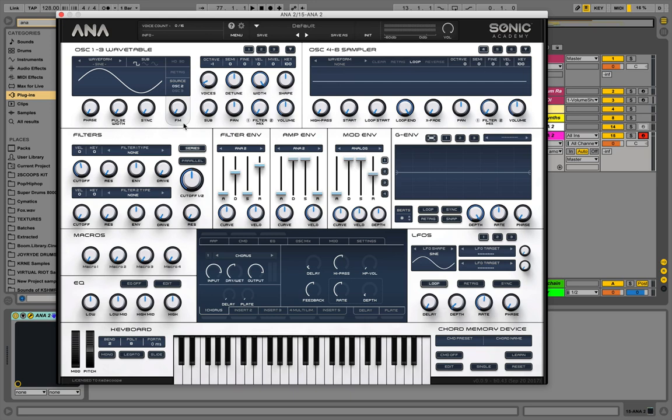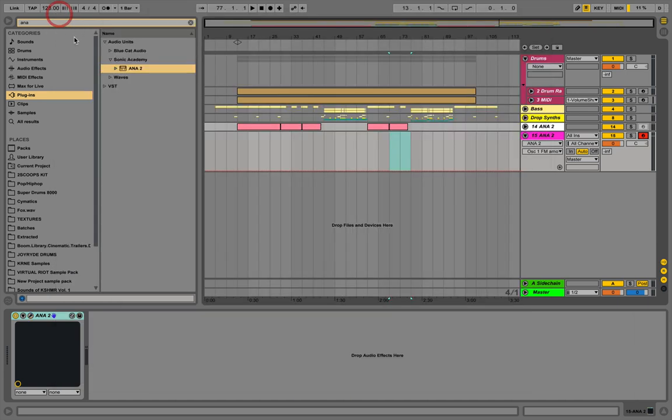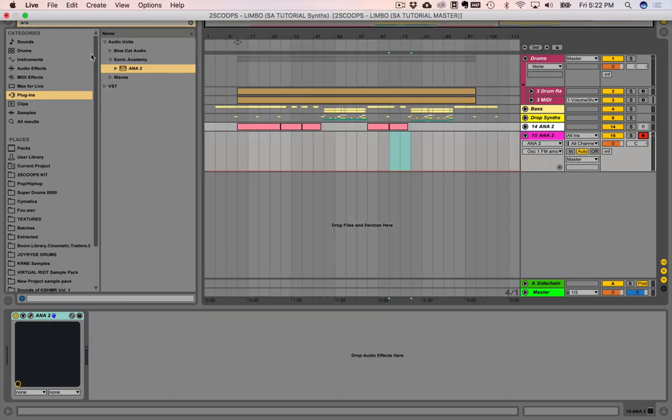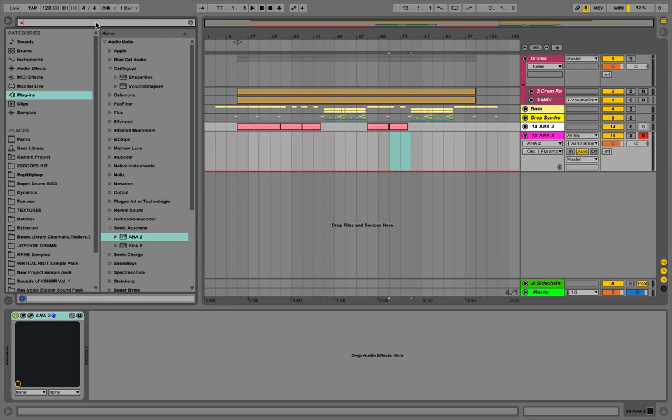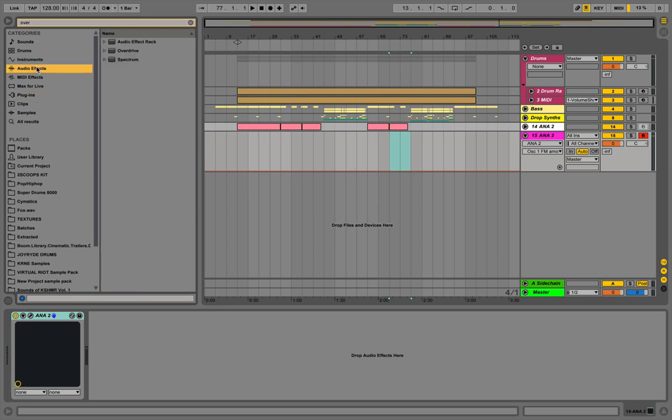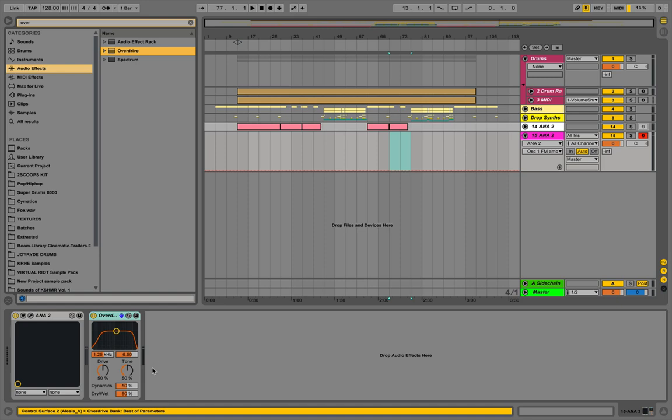Next, we're going to start to process this sound. I'm going to add an overdrive to this first, to get more of a grittiness. See here, overdrive. I want to bring down the tone a bit.